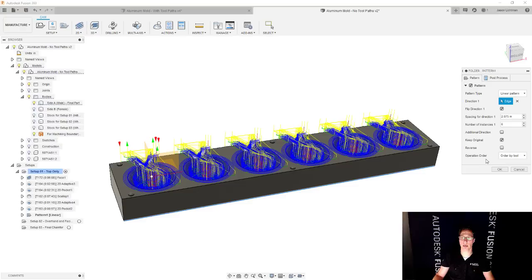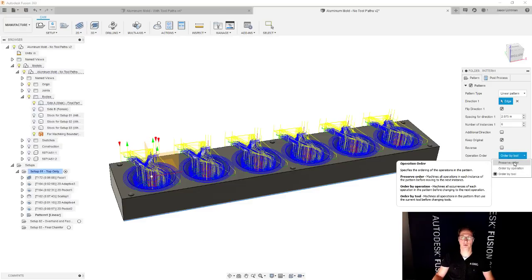And I get to choose now the operation order. This is pretty awesome stuff. If you choose preserve order, it's going to do everything for one cavity, and then move on to the next cavity, do that whole cavity, and then move on to the next, and the next, and the next. Your choice, whichever one you prefer. There are a number of reasons why you might choose one or the other, but you get to choose. Do you want to do each cavity, whole thing, and then move on to the next? Do you want to do the roughing for each, and then move on to the next? You could choose it by tool, by operation, or by order.